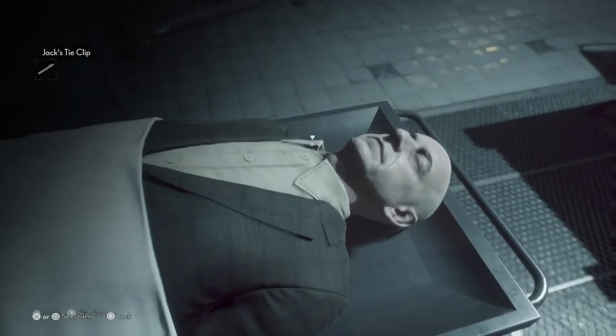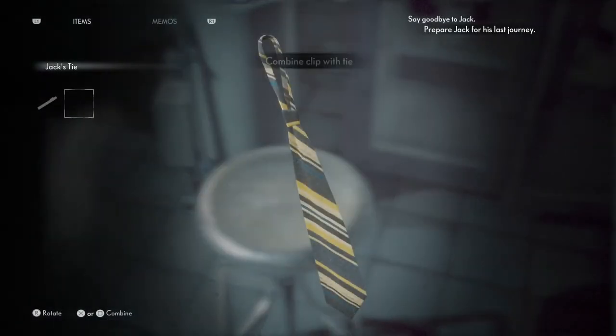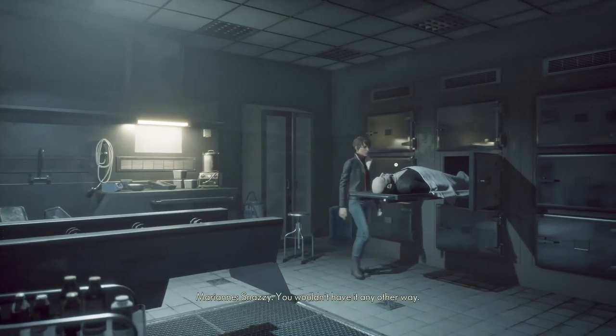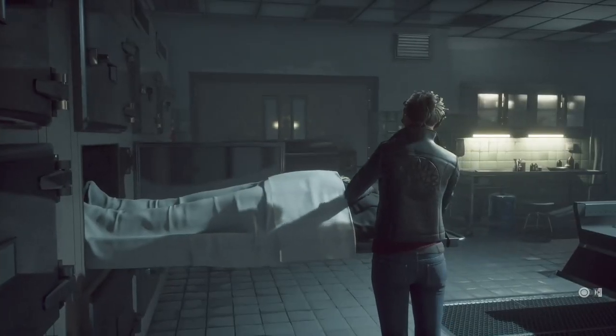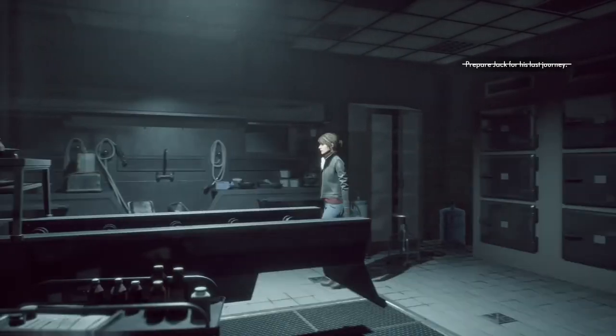That's it. Interact with him and then interact with his collar. Then this tie on the stool will let you pick it up. Pick up the tie and combine the tie clip with the tie to make Jack's tie with the clip. That's the name of the item. Then interact with Jack again and use Jack's tie with the clip on his collar for a cutscene and to update the objective.